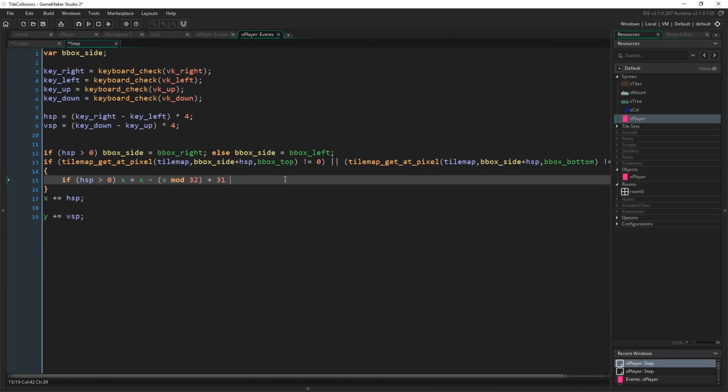All we need to do is adjust this position by whatever the difference is between our origin, so our x-coordinate, and the bounding box on the right. So we can simply do minus bbox right minus x. That's the very right edge, minus x, which will give us the difference between the two, and then we just subtract that to move us a bit further left, by the right amount, by however wide our rectangle happens to be.